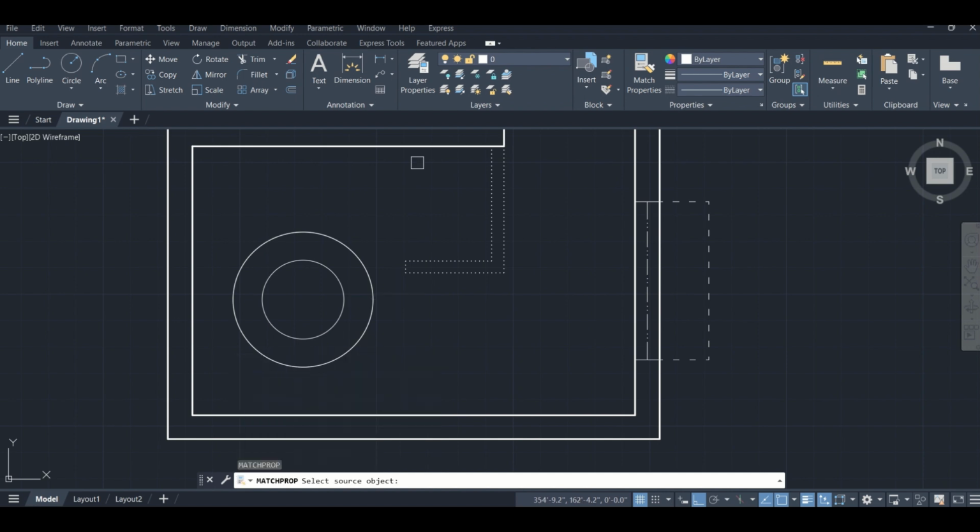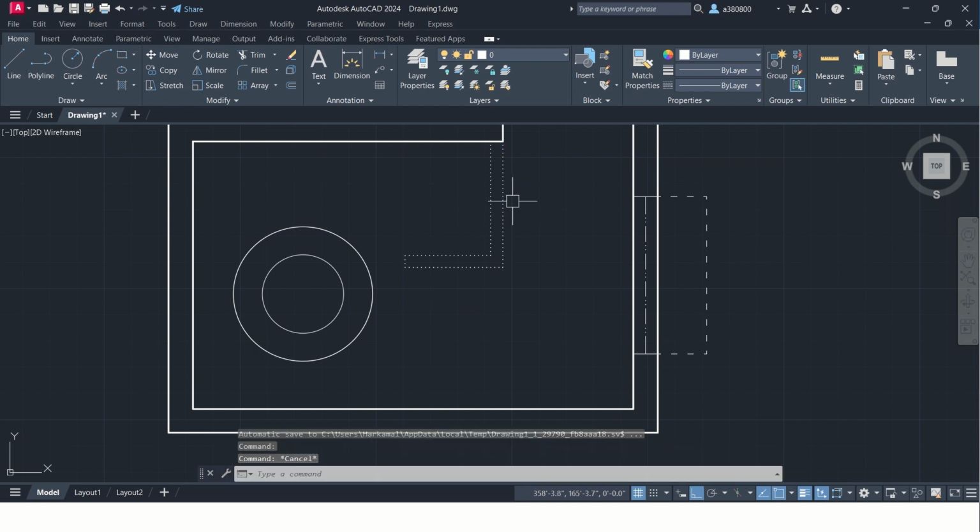Either MA enter, or you can just directly click this match properties and select the line. First of all, what are the steps? Click on match properties, select the line of which properties you want to paste to any other line. So I want to select this. I will be selecting this dotted line because I want this property to be copied to the new lines.